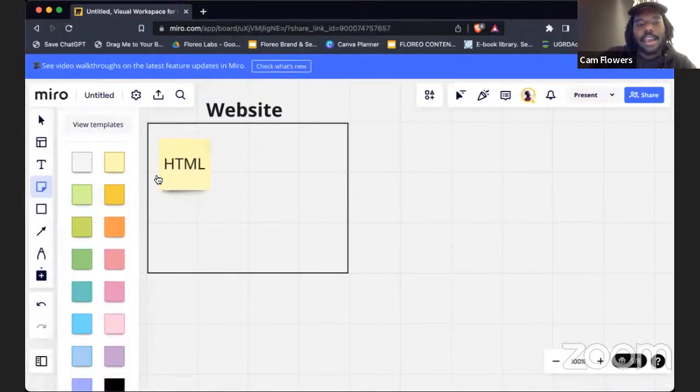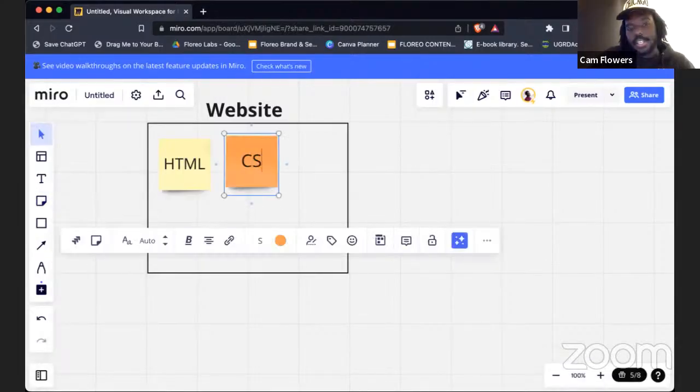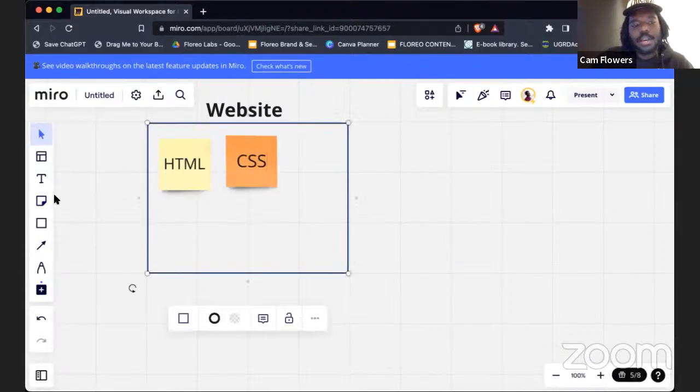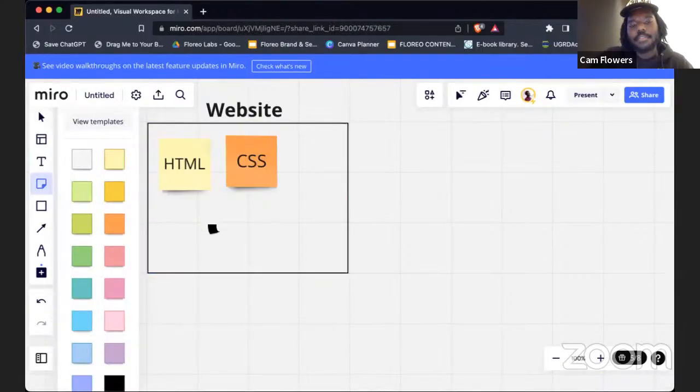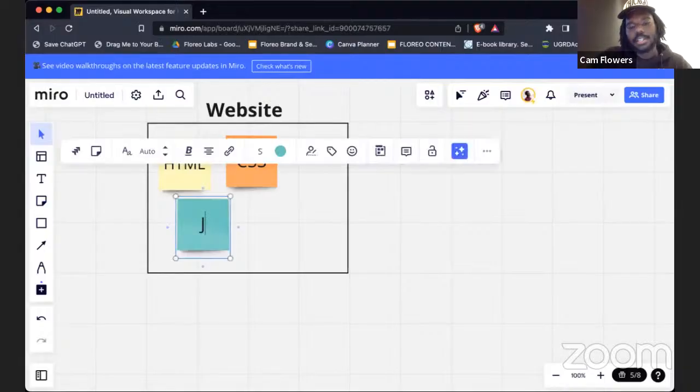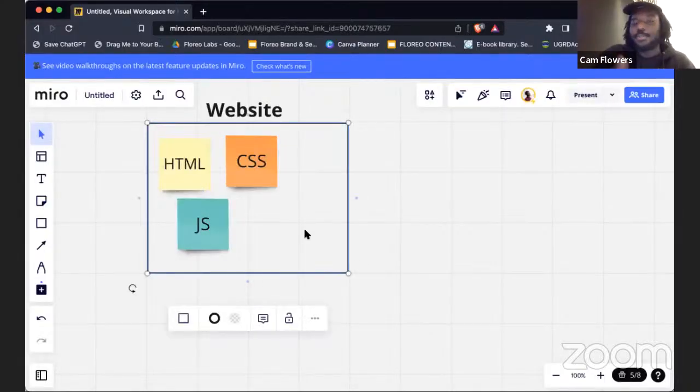It might have a CSS file for all of our styles. And eventually you might add in there a JavaScript file or two. You can have as many different files in this folder as you want. If you think about it, every website has a series of files that make it a website. So these three might be our files.